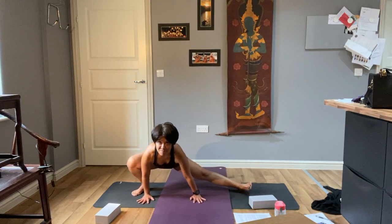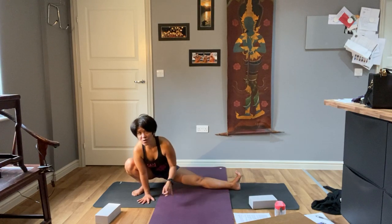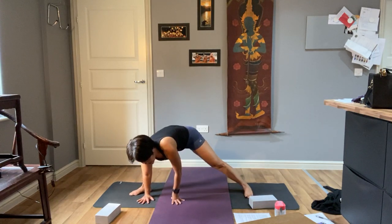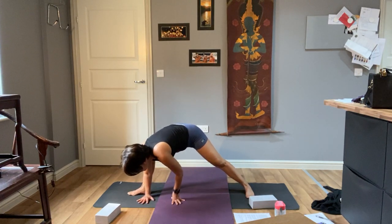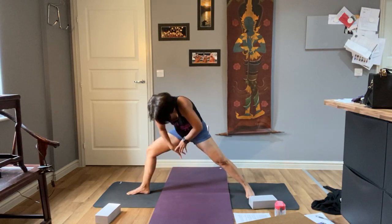Bend the left knee as much or as little as you need to, okay? And if you are sinking low enough, you can spin and lift your right toes up so you're on the back of your right foot. And then we're going to inhale, turn the right foot in, ground the right foot down, and we're going to turn our left foot all the way out, use our out breath and come up into warrior two, over that left leg, okay? So your left knee is bent in warrior two.